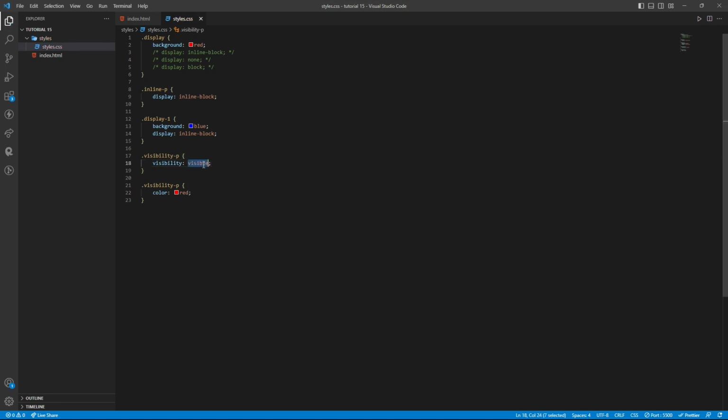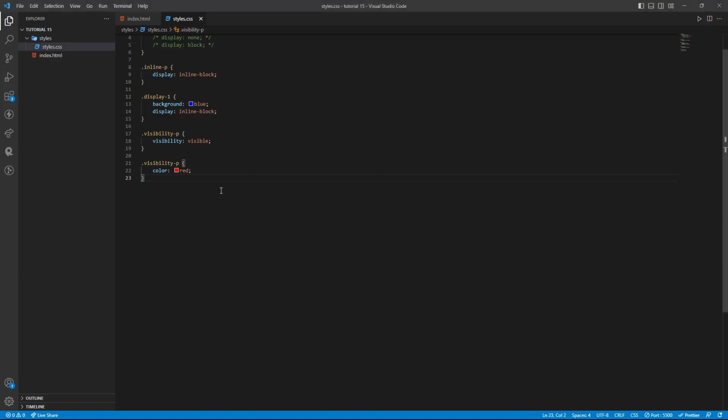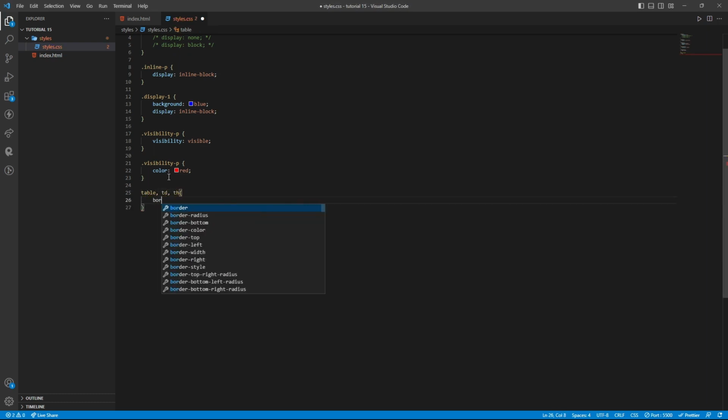We have a property called visibility collapse too, but I have to make a table before it. So now you can see a table, right? Now let's make a border over there. Table, th, td to be border of red 2 pixels solid.